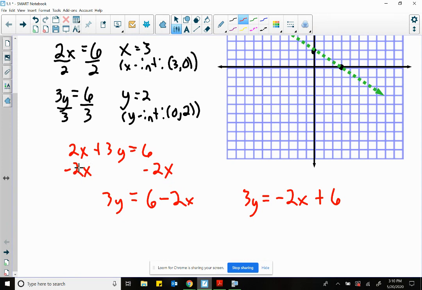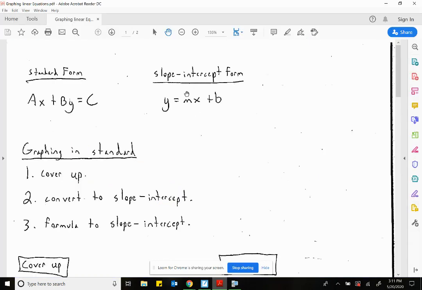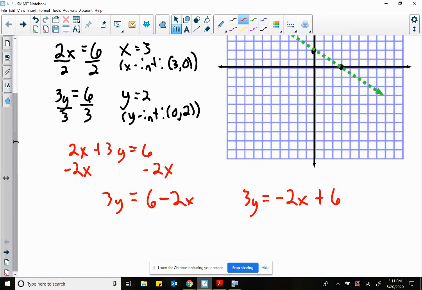So step 1 was all we had to do was move the x piece away. Now normally, I'm going to write it with the x first, because when we look at slope-intercept, the x is first and then the regular number. Okay? But it doesn't matter. I will not come after you. I will not haunt you if I ever die of corona or anything like that. You do not anger the math gods by putting the 6 first and then the x piece.